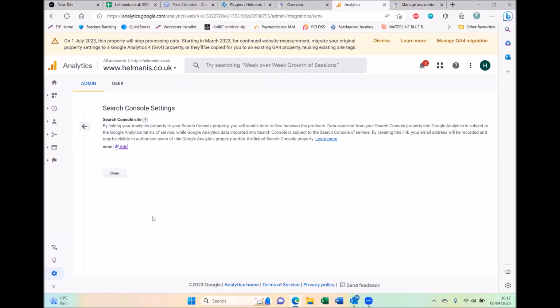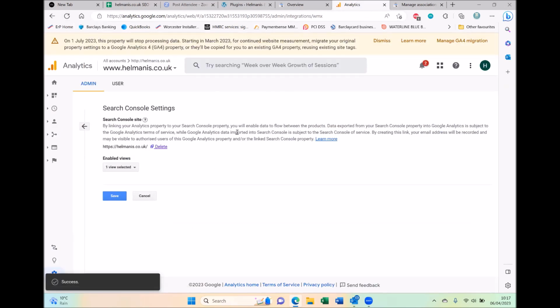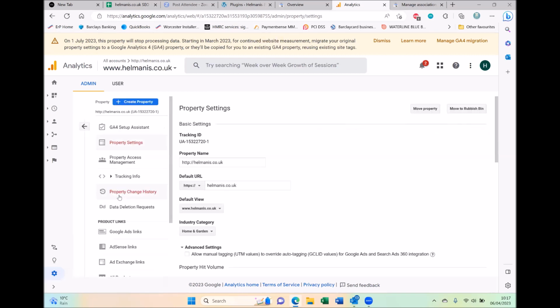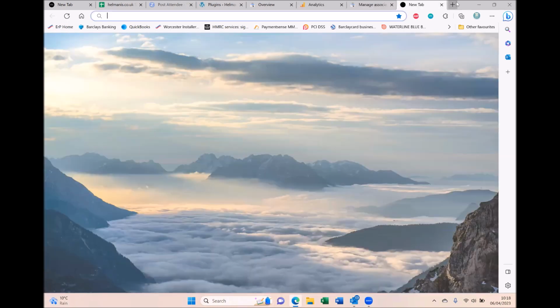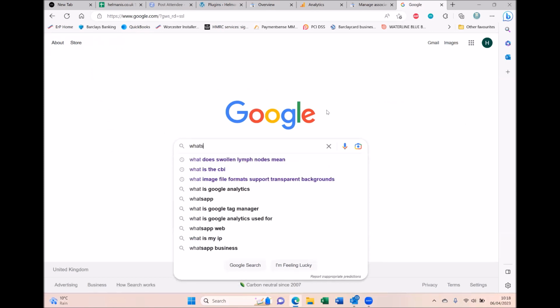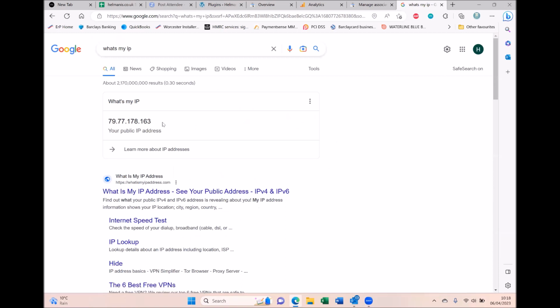So if you can hit refresh on that page for me. I've got SEO OCD. This is the bit I always do. And then hit blue save again. Brilliant. And there's just one other little thing. Can I ask you to open up a new tab, and in Google, type in what's my IP? There you go. Can you grab those numbers and then just copy them with your mouse? Bob on, and then pop back to Google Analytics.